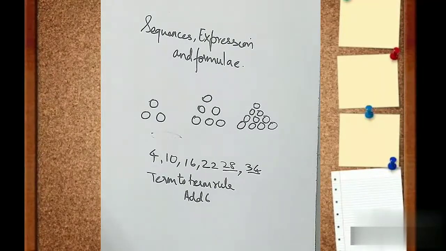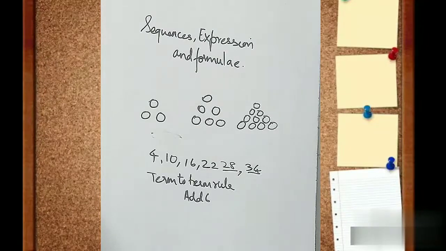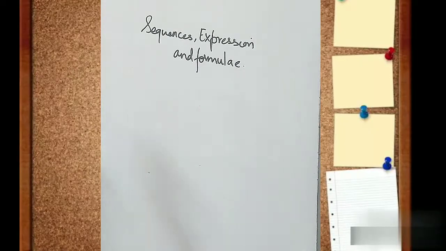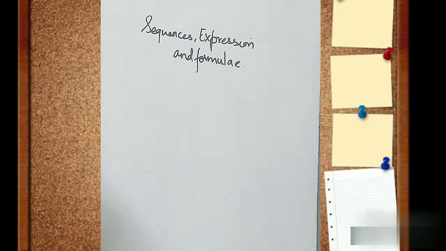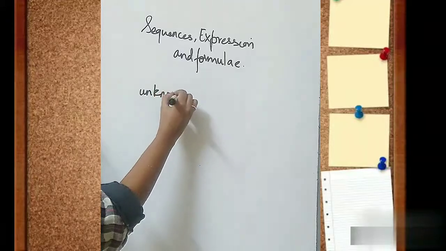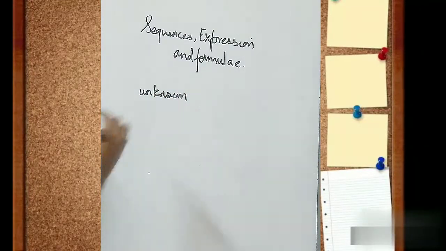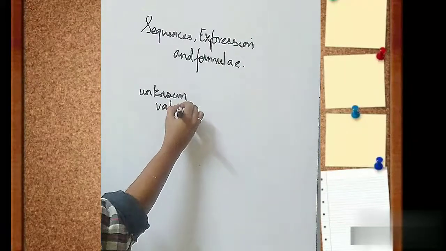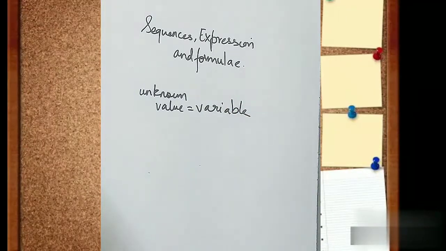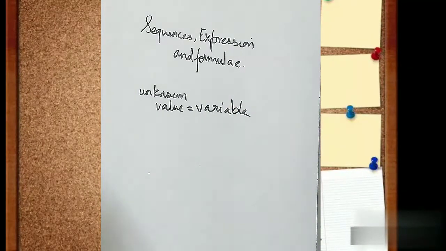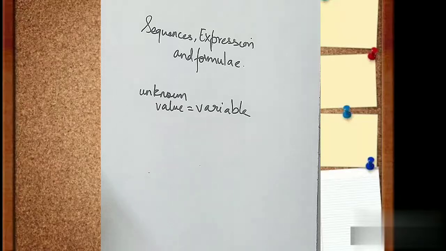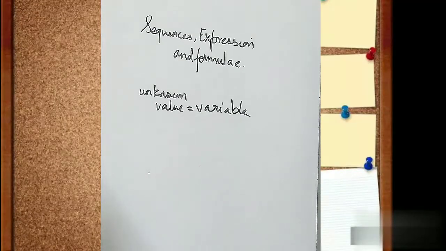Expressions and formula are both the same thing, student. Now we'll see what it is. I am going to consider, let, always remember, unknown value. We don't know what number it is. I'll say that unknown number or value, we call it a variable. And you can take any alphabet, student. It's not compulsory. But generally in mathematics, we take x and y as the variable. But variables are the unknown value and are denoted by any alphabet.